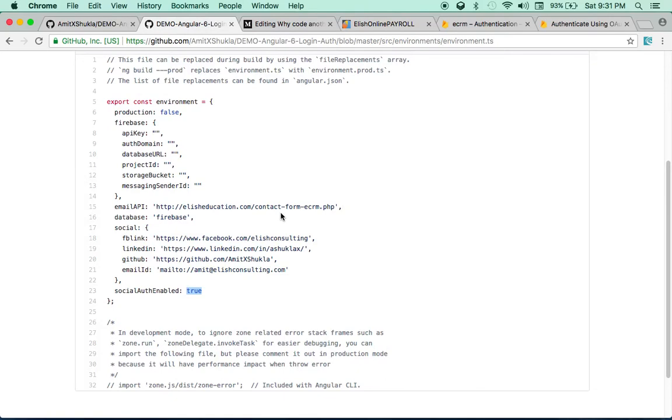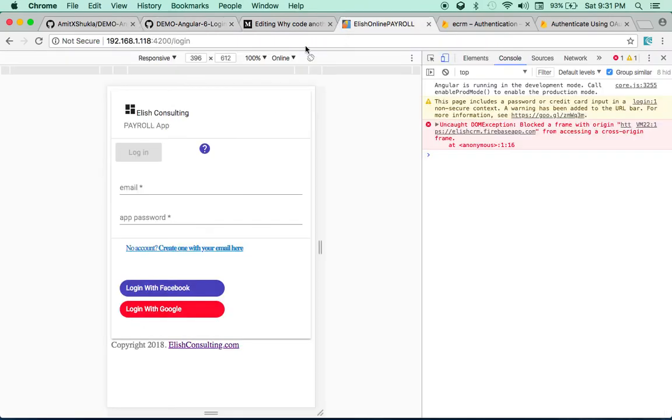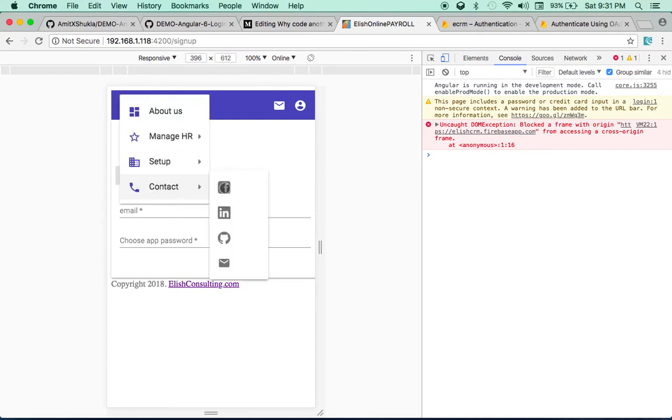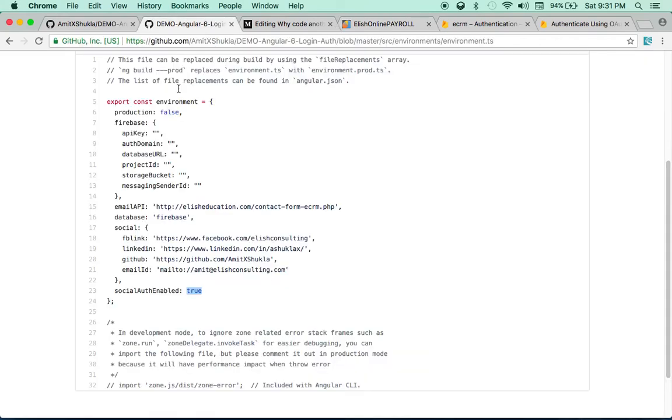And one more thing I want to mention. Let's go to this one. As you can see, in the contact button, there's a Facebook, LinkedIn, GitHub, or mail icon. So suppose obviously you will have your own Facebook account and LinkedIn account. You don't want to use mine. So all you need to do is go to this environment file and change the links here. So it's as easy as that. I do not like hard coding anywhere in my app.